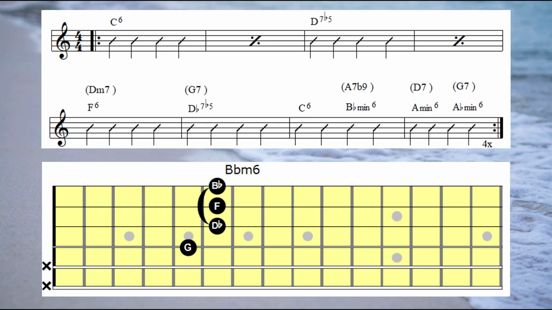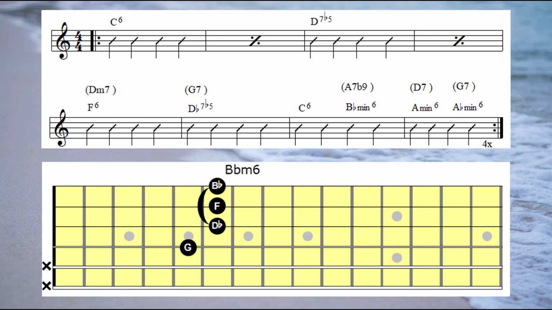On the second string, we have F, which is the sharp 5 of the A7. And then, of course, we have C sharp or D flat on the third string, which of course is the third of A7. And then finally, on string 4, we have G, which is the flat 7 of A7.